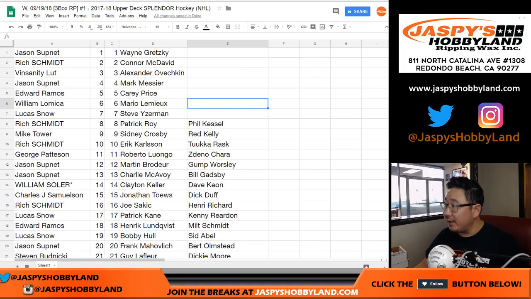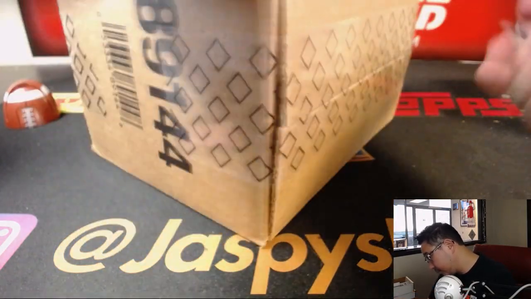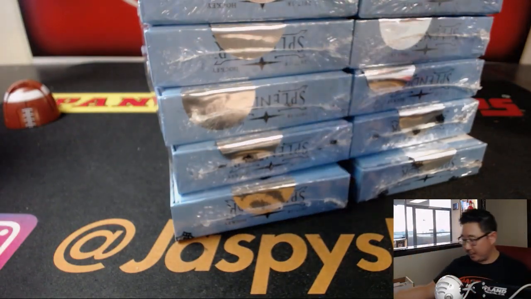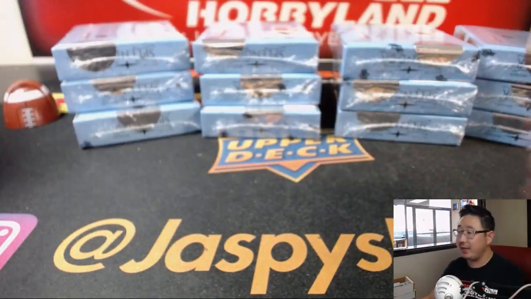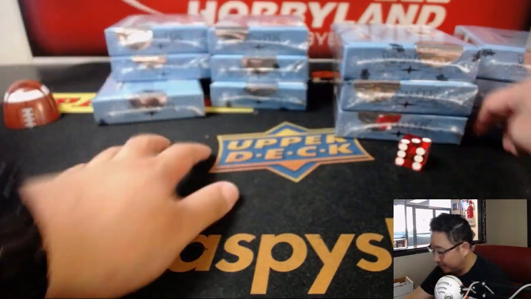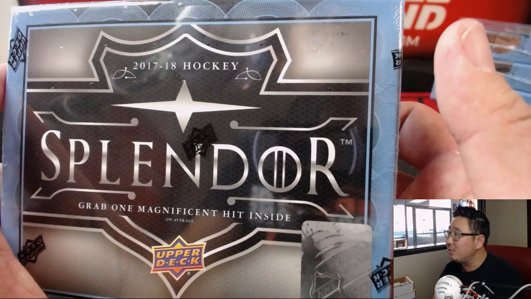Now, I don't think there's going to be any trades, but I'll give you a small little trade window while I pop this case open and see which three boxes we're going to do. We have 1, 2, 3, 4 stacks of 3, and we'll just roll the die. 1, 2, 3, and 4, and if I roll 5 or 6, I'll just roll again. 3, 1, 2, 3. One magnificent hit inside. Doesn't that look like a Game of Thrones sort of font there?